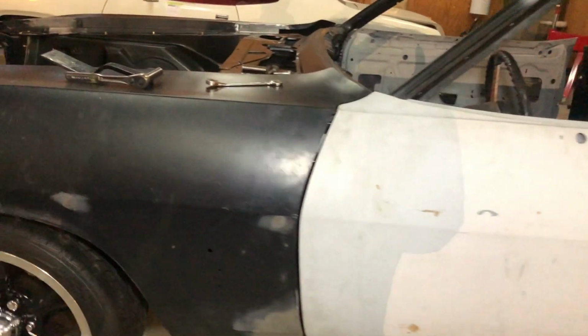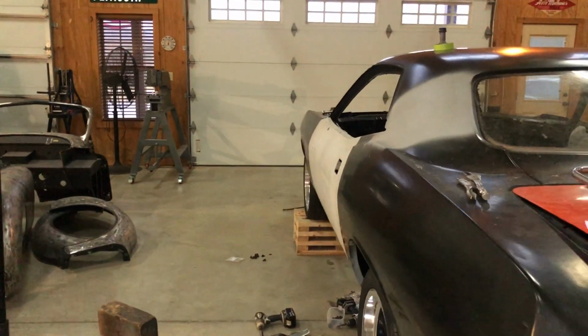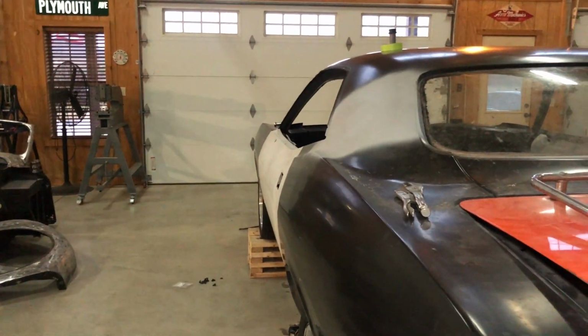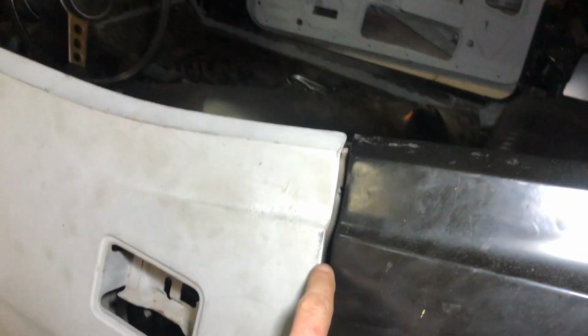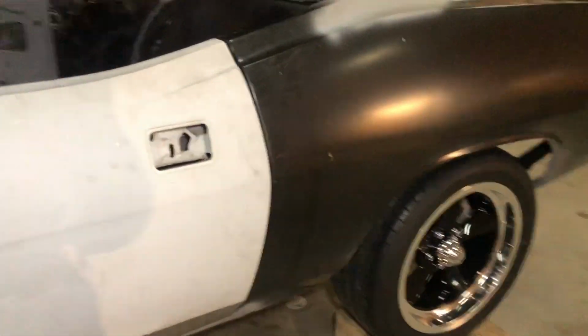This is my last resort. I've tried everything to get it to go forward, go back, go up, go down, and the fender I got, it's slotted, so I got it pretty much in its location. But if you stand back here and just sight down the car, that's the way the car should look. The body lines are lined up, the fenders, every body line, like this one here meets here, this one down here meets there, and so on and so forth. So that's where the door needs to go.